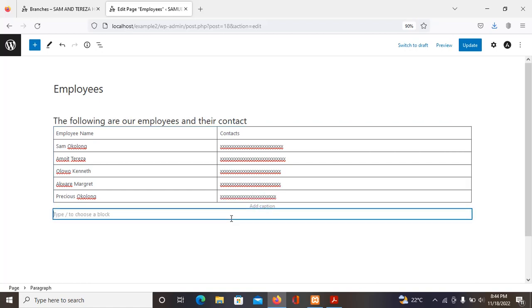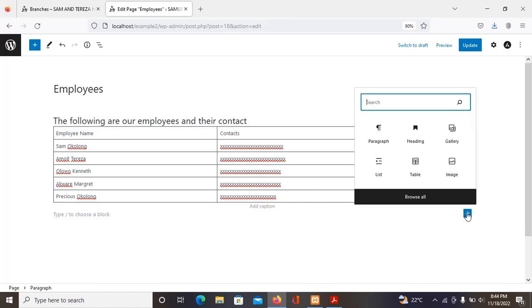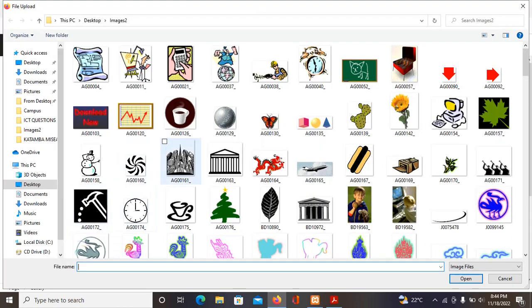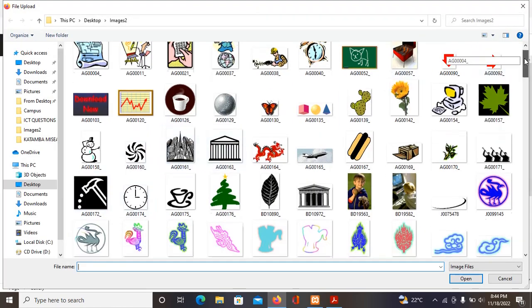Then also down here, when you bring the cursor, you can add some images to accompany that. Maybe again gallery, and you upload. So you can insert either an image or a gallery. So under the gallery, I may have this.